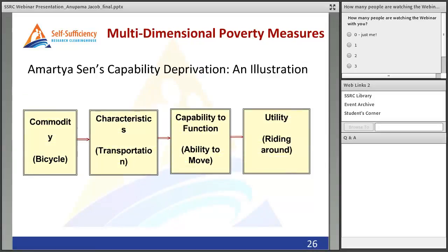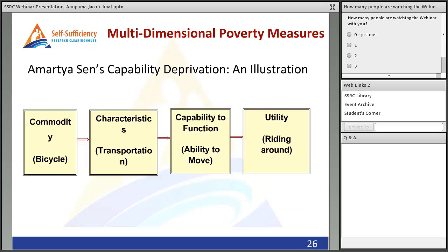So Sen uses the example of a bike to illustrate the capability approach. We may be interested in a bike not so much for its physical characteristics, but because it provides a cheap and convenient mode of transport. However, a person cannot derive utility from the bike if he cannot use it to be mobile due to individual constraints, they cannot balance; social constraints, say women are not allowed to bike; or environmental constraints, say there's a lack of proper roads or infrastructure, physical infrastructure.